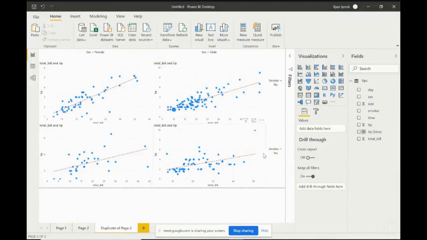And then another insight here is that once somebody starts smoking, you see that they're a little bit more off the trend line, right? You see for both men and women, women especially compared to when they're non-smoking, and then men to a slightly lesser degree. But the variation in the amount of tip is higher when they're a smoking party versus non-smoking, right? So these are some insights that we were able to get.